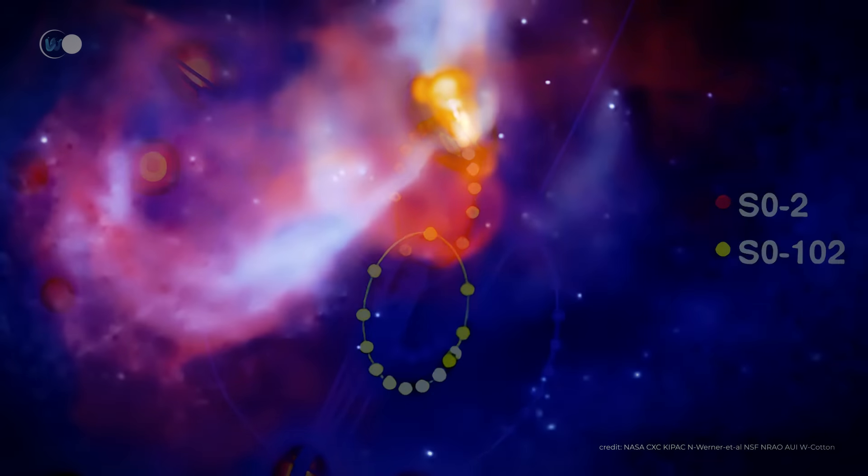NGC 1316 has had an eventful history, which was revealed when astronomers took a long look at it and its neighbor NGC 1317, using a 2.2-meter or 7-foot telescope at La Silla in Chile in 2010. While NGC 1317 appears to be a small spiral galaxy with a peaceful existence, NGC 1316 turns out to have swallowed up several other galaxies during its existence. The remains of this cannibalism are still visible. Astronomers have spotted unusual traces of dust within an envelope of stars, as well as smaller than average globular clusters.